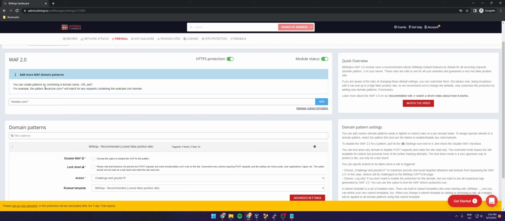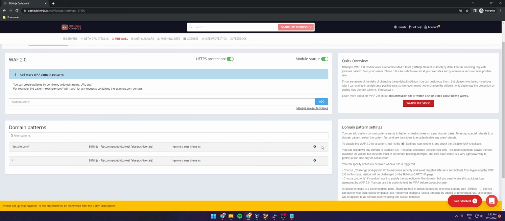This means that star is a wildcard, so star could be anything, any length of characters, it doesn't matter. If it contains testsite.com/ and then anything afterwards, it will be in this rule set or in this domain pattern. So let's add this and let's see.